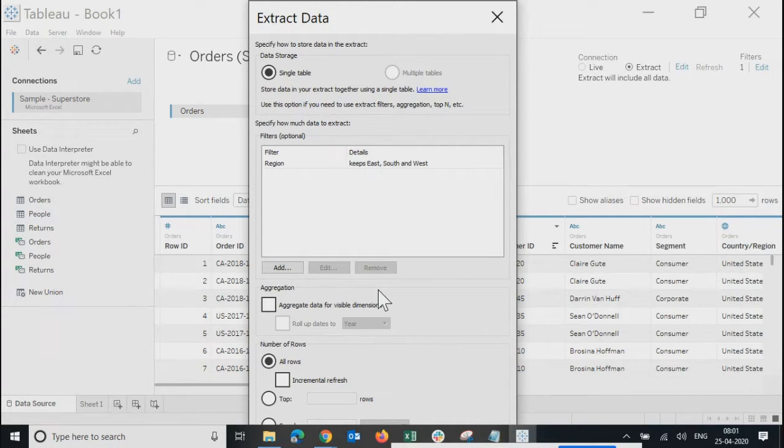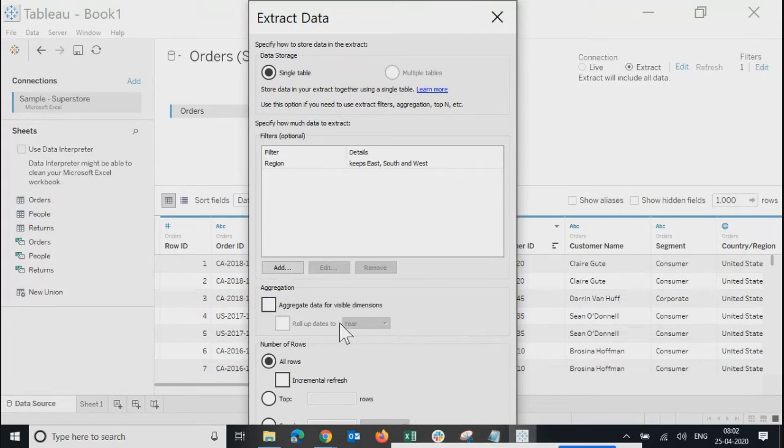Same goes with here. Let's say in case of aggregation, you want to aggregate your data every time you refresh your extract. You want to aggregate your data on the basis of some dimension, maybe by year, by category, by subcategory. If you want to aggregate that data, then that setting you can do here.